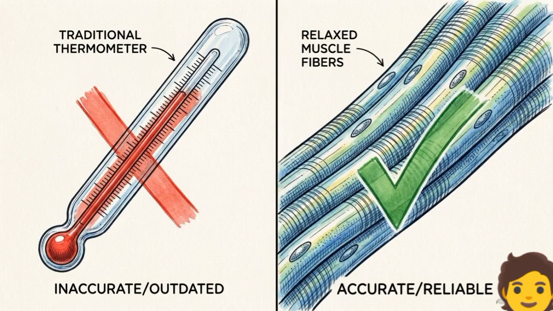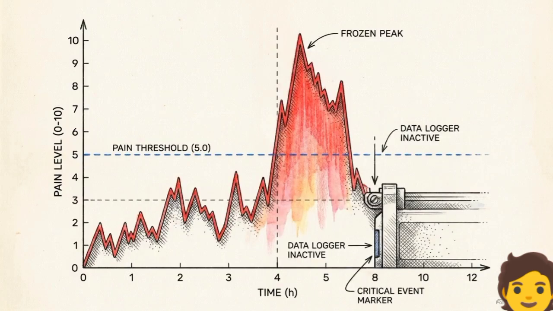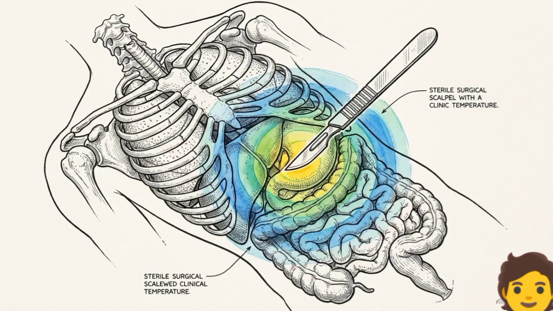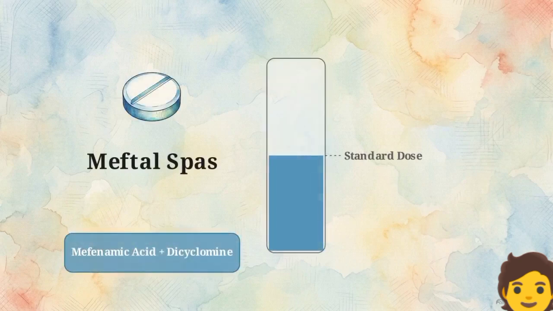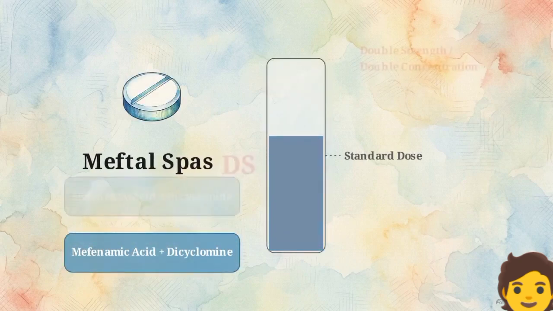Substituting the adjunct active pharmaceutical ingredient repurposes the medication from a systemic fever reducer into a rapid response smooth muscle relaxant. Even with the correct chemical combination, pain occasionally breaks through standard dosing protocols, such as in cases of severe post-surgical trauma or intractable colic. This is the role of the DS, or double-strength, formulations.